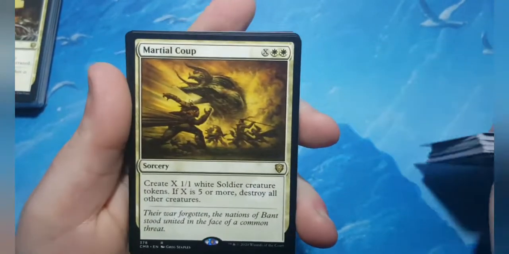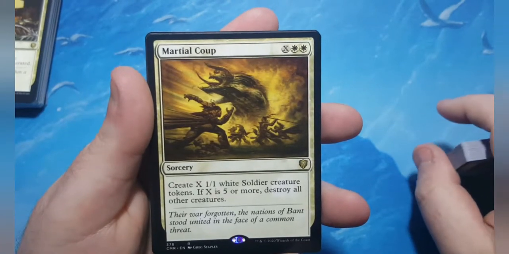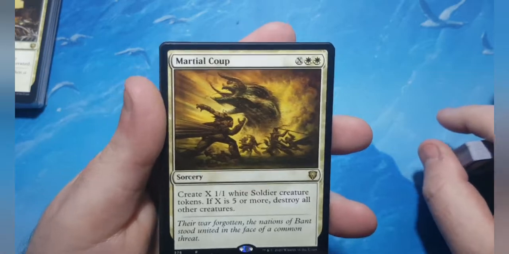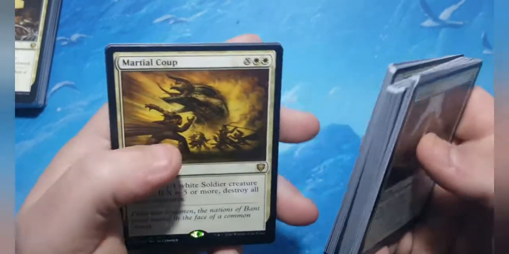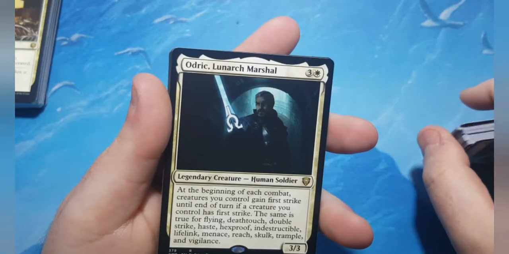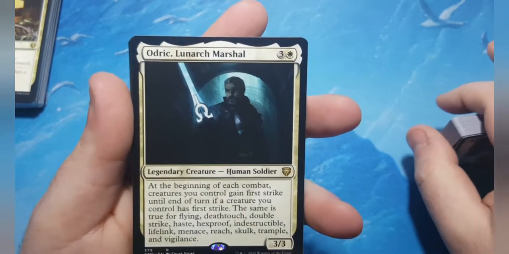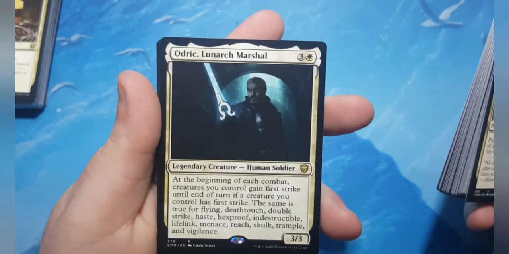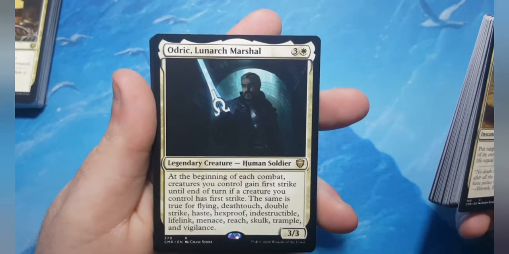Martial Coup. Ooh, I gotta read this for a second here. Create X 1/1 white Soldier creature tokens. If X is 5 or more, destroy other creatures. I'm making a tokens deck right now for my store to sell, so that might go in there. Odric, Lunarch Marshal. There's a lot to read there, so I'll set this here for a second for you.